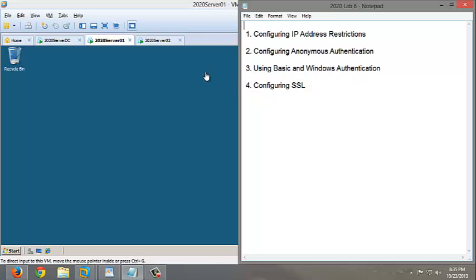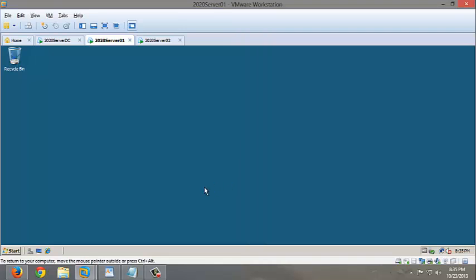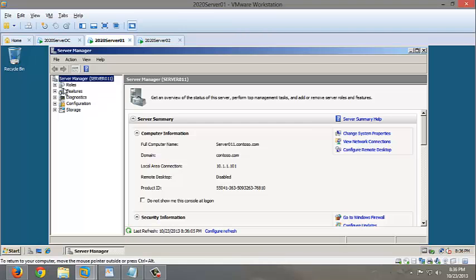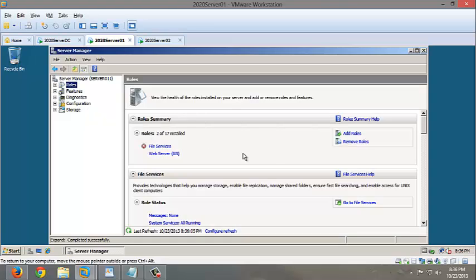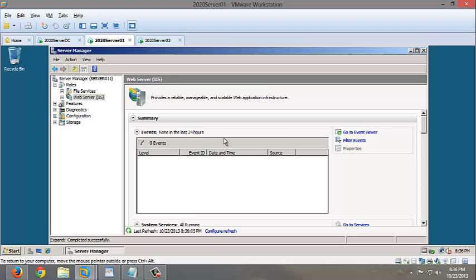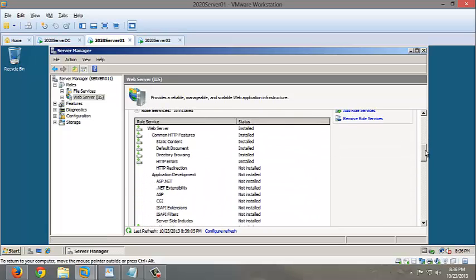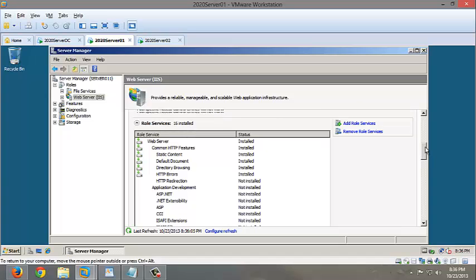So next I'm going to show you how to use basic and Windows authentication. We're going to open up Server Manager, go to Roles in the left pane, and in the right pane we want to go to Web Server IIS and scroll down to Add Role Services.